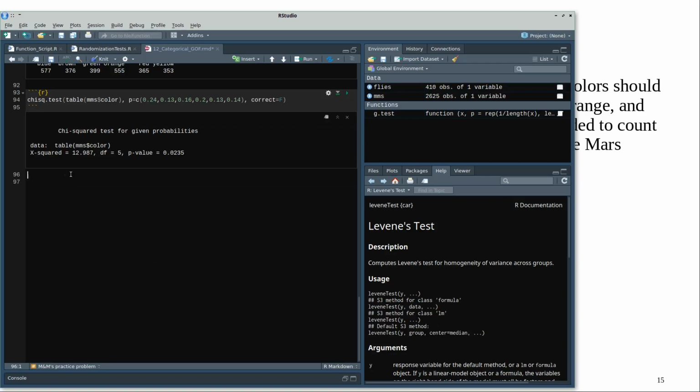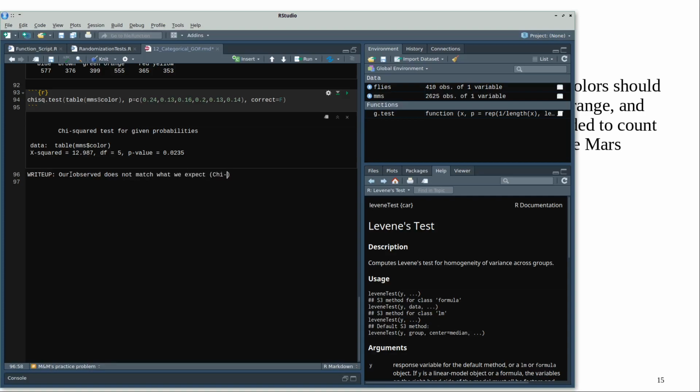a p-value of 0.0235. So what does that tell us? Does our observed match the expected? Well, if our null hypothesis is that the observed equals our expected and our p-value is less than 0.05, we reject that claim. So we conclude that no, our observed does not match what we expected.